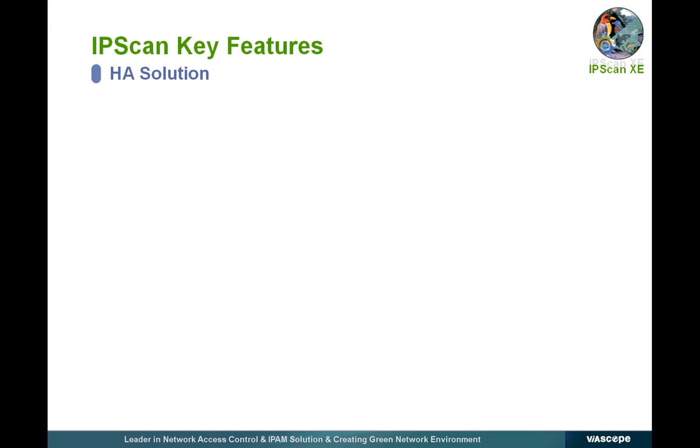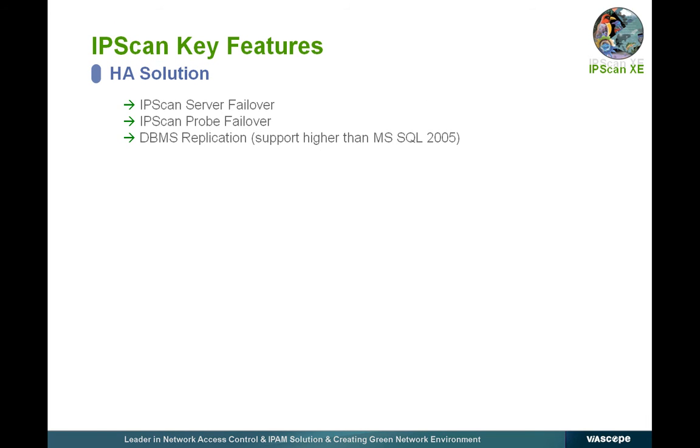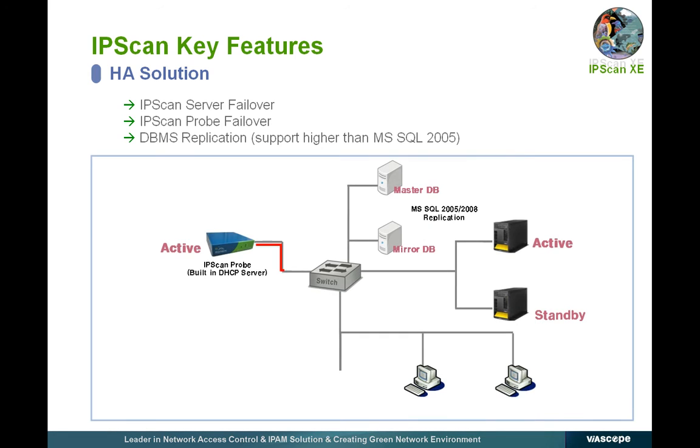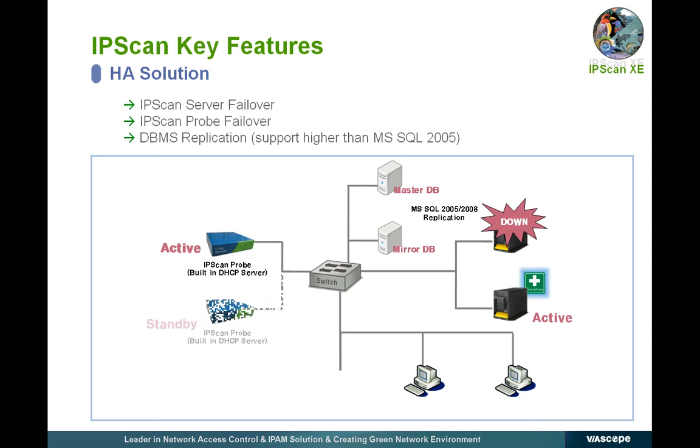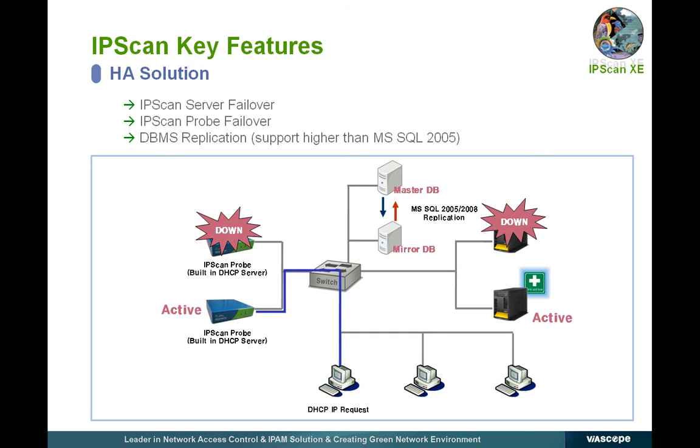The IPScan solution supports a variety of replication methods. The IPScan server supports a failover measure, employing the active standby model. The IPScan probe is designed to perform the service in the DHCP environment without downtime through failover between probes or between probe ports. The DBMS of IPScan is supported in MS SQL 2005 or higher that features DB replication, through which the DBMS can be serviced without downtime in a large network system.